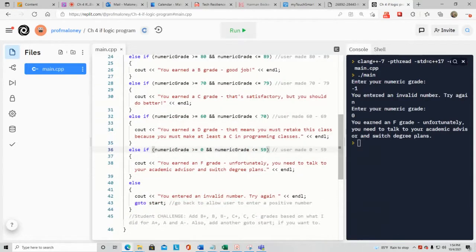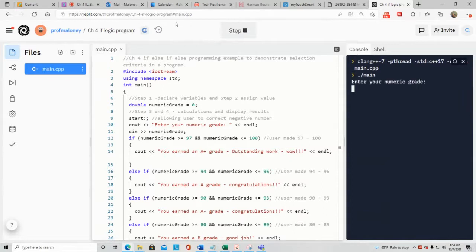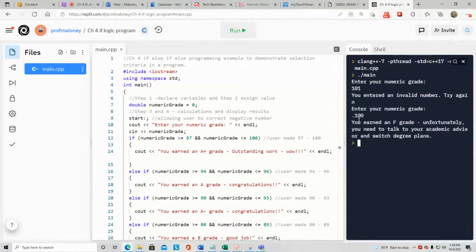So let's go ahead now and let you guys take pictures. Okay. All right. And then I'll run, you know what? Let me just do one test on every. I don't want to do every grade because it'll take too long now. So I'll do 100 M1 because I know that one is no good. So you entered an invalid grade. Try again here, and they're letting me enter again. So I'll say 100. Okay. Oh, wait. Oh, I got a period. What the heck is that? You earned. That must have been me typing.